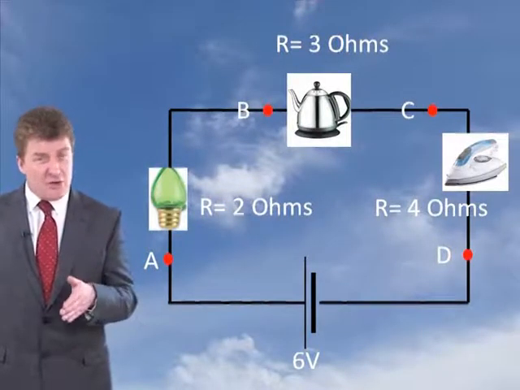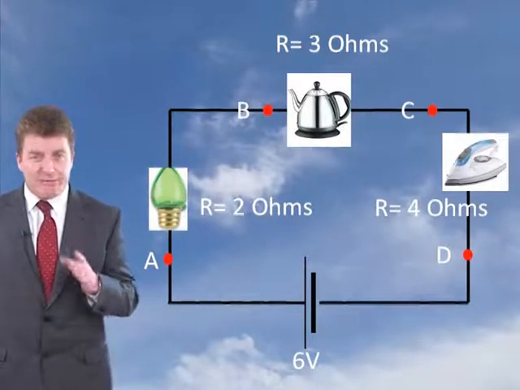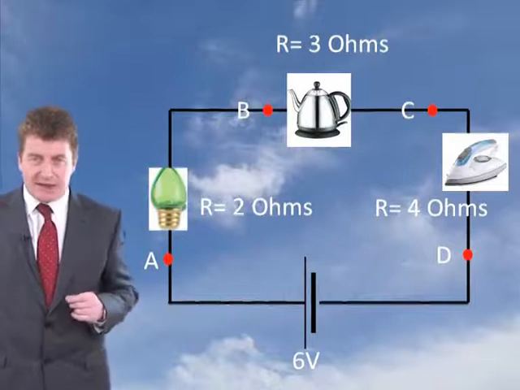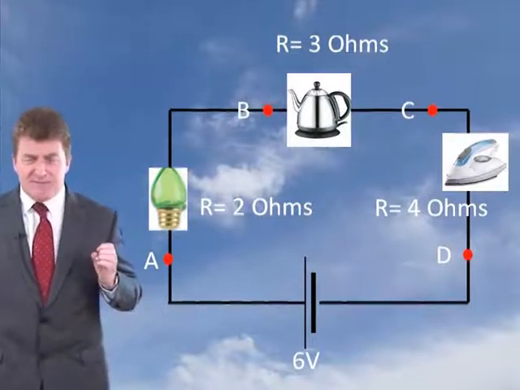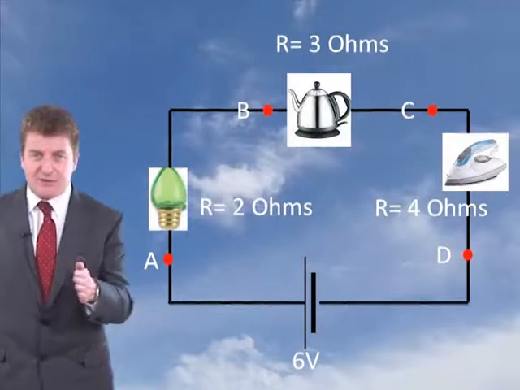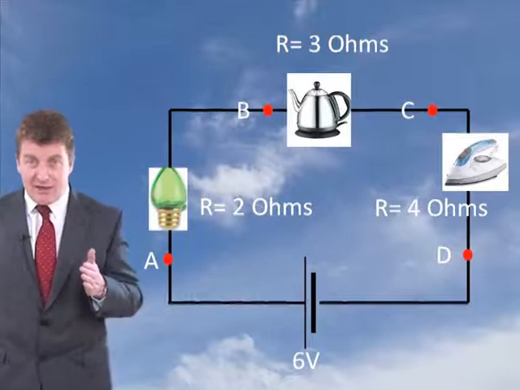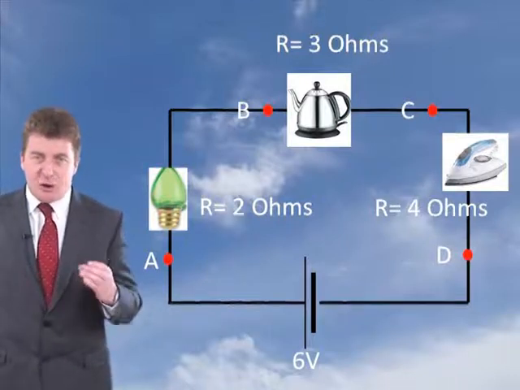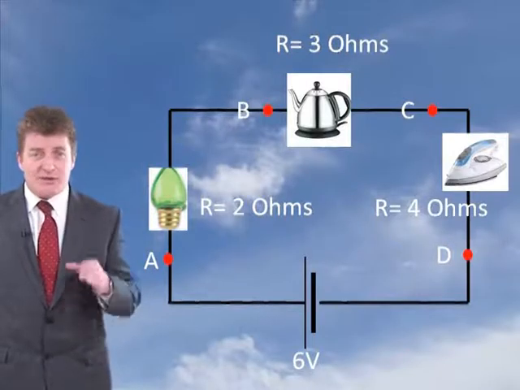Now, don't forget, the current is dropping because much of the potential difference or voltage is used up in forcing the electricity through each of the appliances. It starts at the battery, it gets to the first resistor, and it loses electrical voltage trying to get through the first resistor. Then it goes to the second one and it loses potential difference getting through that one. Do you see there's a voltage drop at every point in that circuit?